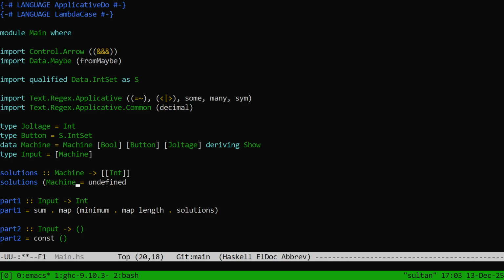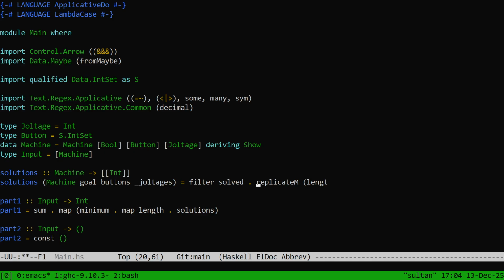Solutions of machine: goal, buttons, joltages, which we will ignore. I think this will just be filter solved of replicate length.